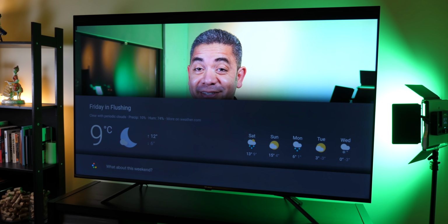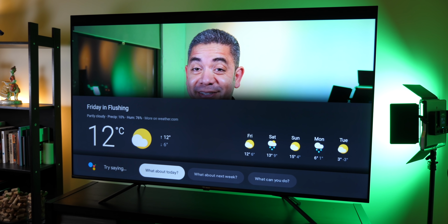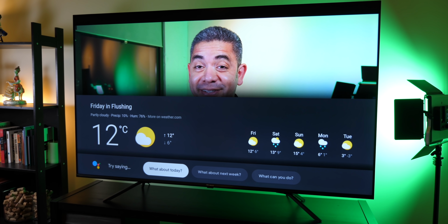Yes, it's not perfect, I have a few reasons why I'm mixed, but if you think of it, there's nothing that I could really say that I don't like, and even in the cases where I am mixed, it's Android TV, which is just a software update away from being ideal, at least in my opinion. Thing about it is, I feel this TV is a really good buy.